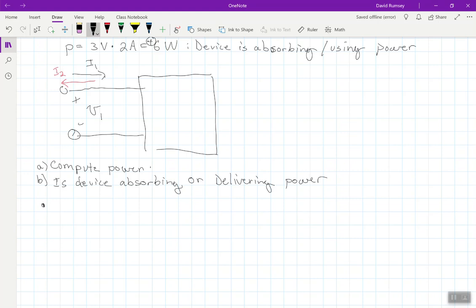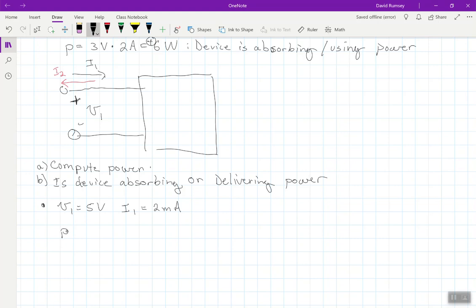So the first case we're going to do here is we're going to let V1 equal 5 volts, and I1 is going to be equal to 2 milliamps. Now, the power is an easy computation, but one thing you always want to make sure of is that the arrow of the current is entering the positive terminal of your voltage, because that's how our equation for power was defined. So I1 is entering and hitting the positive terminal of this voltage V1.